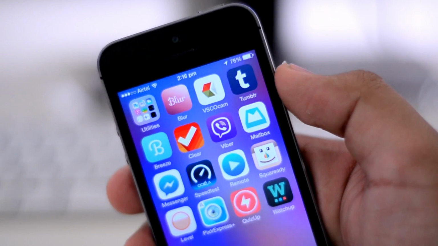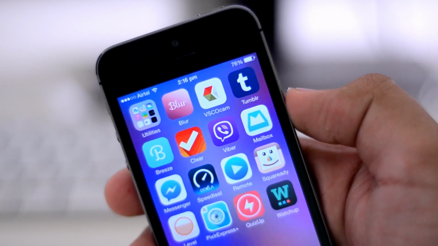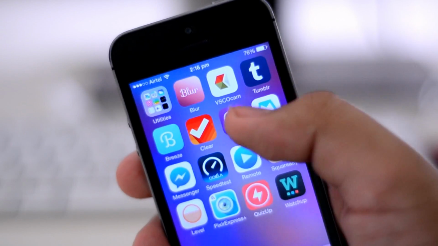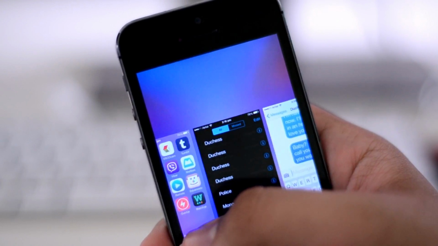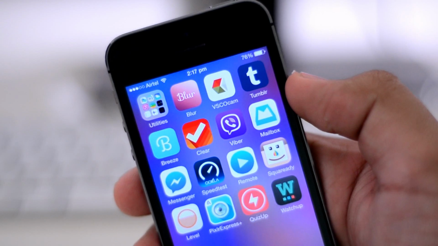Then I have the Viber application, which I used to call my dad because he lives in Dubai and I live here in India, and he at the moment is not using an iPhone, so I can't really make use of FaceTime audio, and he prefers the Viber application anyway, so this is the application I use to contact him, and sometimes even my relatives in other parts of the world.